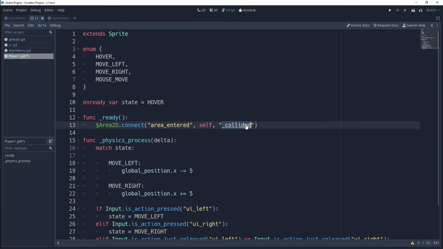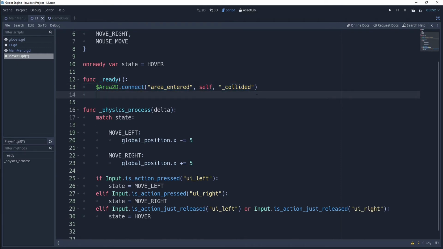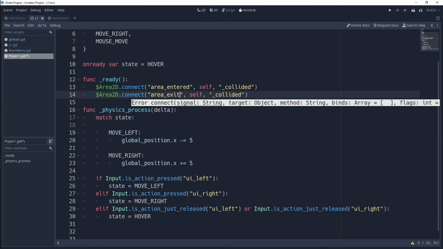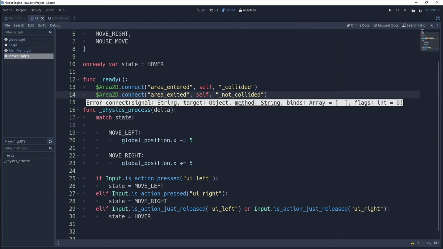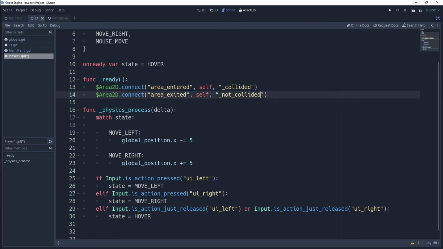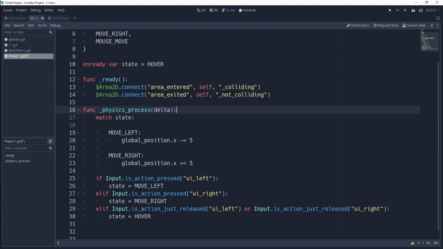We'll also use this with enemy bullet hit or other things too. I'm also going to duplicate this, and then this is going to be exited. Colliding. There, that looks a little better.